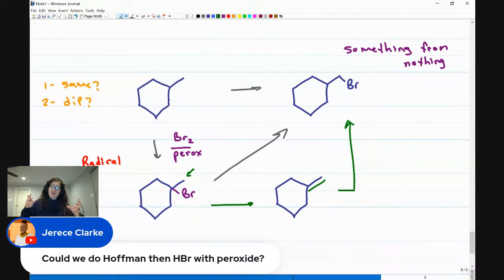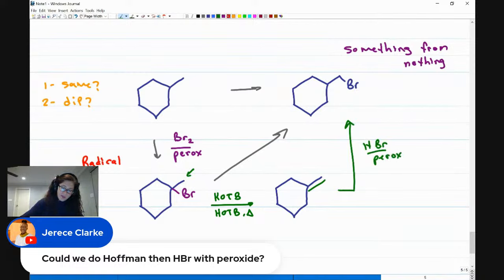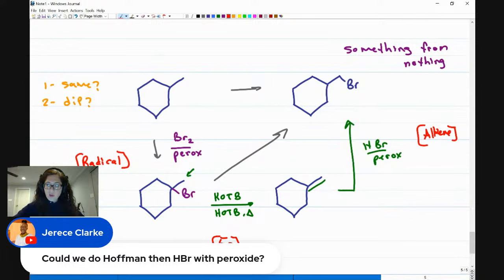Even though the problems look very, very different, the patterns are the same. So let's go ahead and fill it in. We already know that if we use potassium tert-butoxide, I'll give it to you in a different way so you can recognize it, KOtBu and HOtBu. This is another way professors like to show it. Then I have my alkene. We already saw that HBr and peroxides will give us the anti-Markovnikov halogen. This is your alkene chapter. This one right here is your elimination chapter. And this one here is your radical chapter. Three different chapters all came together in one reaction.